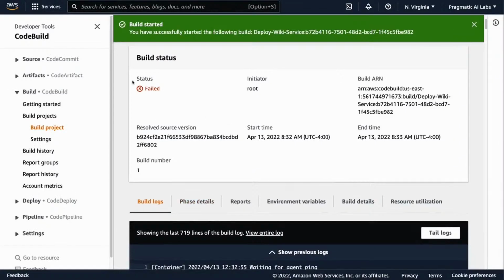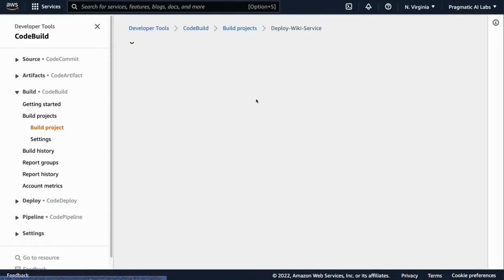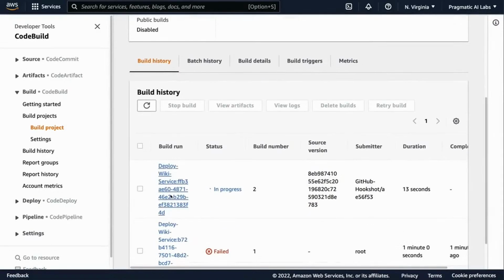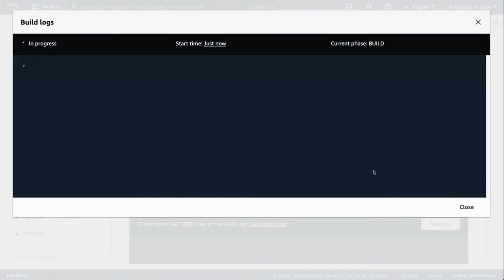Let's try it again. So this one failed, so it didn't push it. Let's see what the new change will do, because every time I push a change, it'll re-trigger the build. In fact, it did, which is pretty nice. And so this is in fact exactly how continuous delivery would work. You would go through and do the installation, do the linting, making sure everything works. If it all works, build the container. Then once you build the container, push the container. And so we can now see the new process, which I believe will fix that issue.